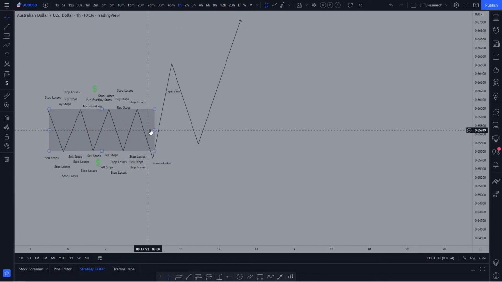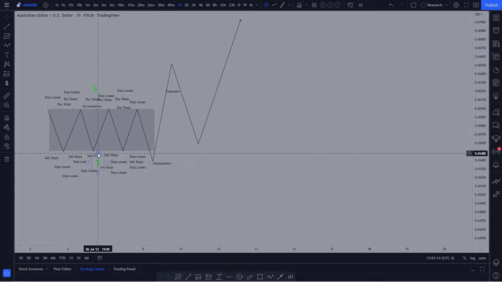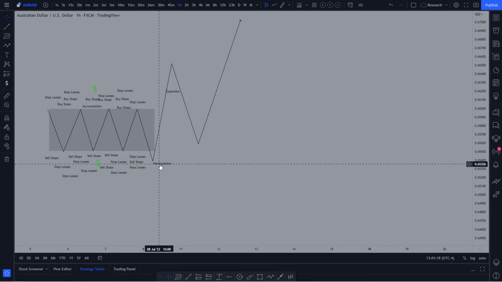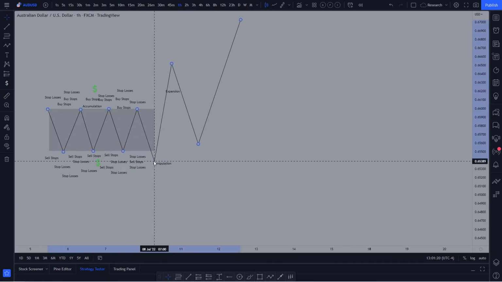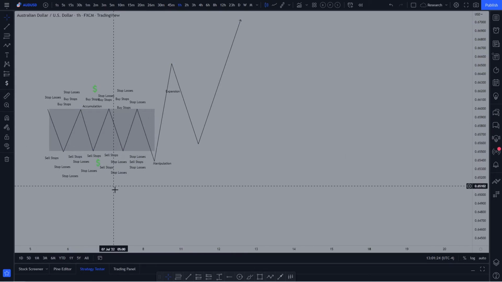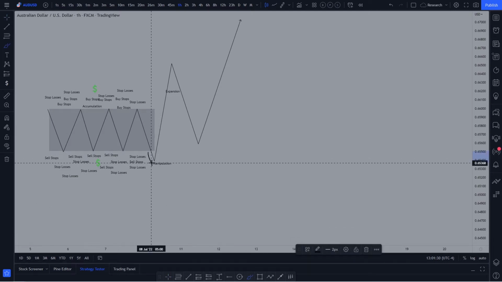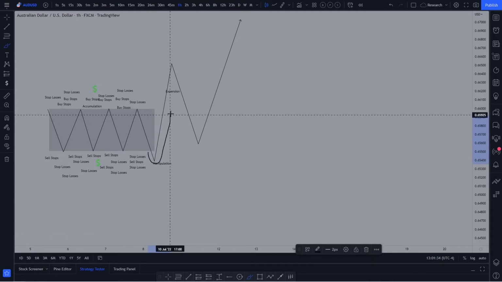So we understand that liquidity is engineered at either side of the market, and now price is gonna have a leg down because people are not expecting this level to be broken. They're expecting price to stay in the range. Now when price does this, institutions are actually involved. They're manipulating price to the downside to grab all of this liquidity. Now imagine you have your stop loss down here. It's going to go ahead, get your stop loss, right, and use that as liquidity to expand the market to the upside.